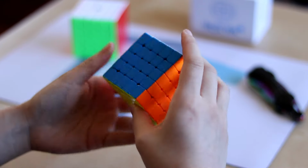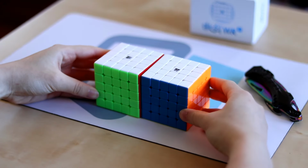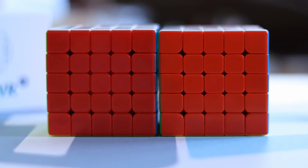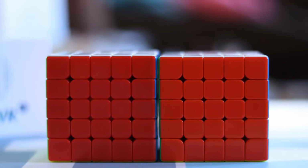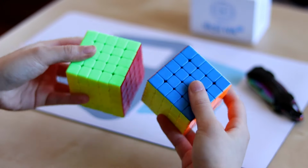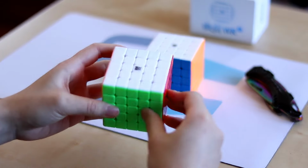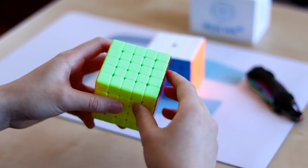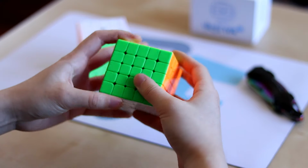Alright, and now for the cube. Right off the bat, it feels just a little bit smaller than the GTS-M. I think it's like just a 1 millimeter difference. It doesn't feel that much smaller, but you can definitely tell that there is a difference. I guess just first off, aesthetically, the GTS-M just feels a little bit more bubbly. The pieces are a lot more raised, whereas the WRM is a lot flatter.